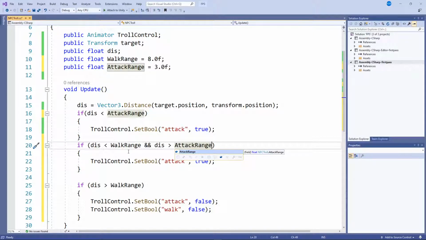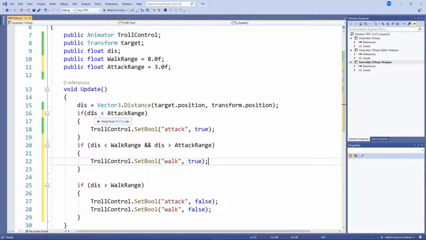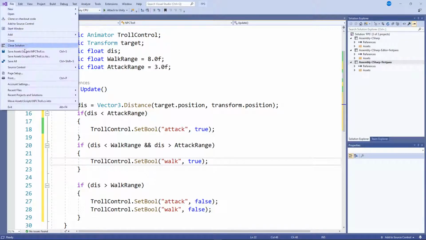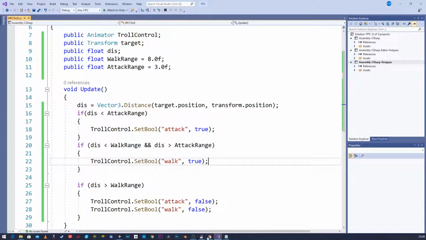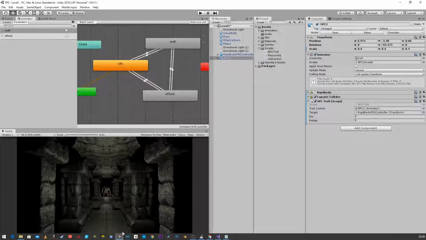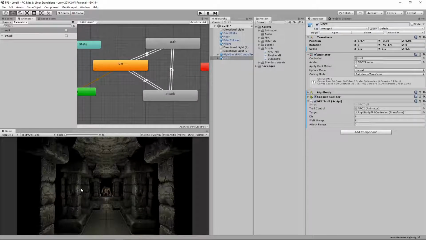So if these two things are true, then walk should be set to true. So if we're within 3, attack. If we're bigger than 3 but smaller than 8, walk. And then if we're bigger than walk range, then idle. So hopefully that makes sense to you. So there's three parts to this. So we'll jump back into Unity, see if we get any compile errors, and we don't.